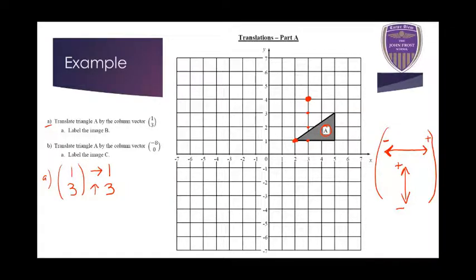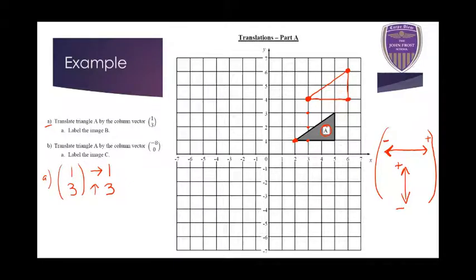So if I look at the point on the far left, I can see the base of the triangle is 3 squares long. So let's draw a 3 square long line. 1, 2, 3. The side of the triangle was 2 squares high. So I'm going to go up 1, 2. And because there's only 3 points in a triangle, all I need to do now is join up these 2 points at the top here.